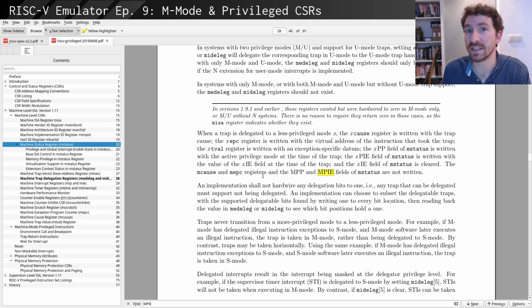It can then read these registers and say, oh, this was the cause, this was the memory address that it happened at, this was the piece of data associated with that. So for example, in an unaligned access, we've got the memory address that it happened at, but the MTVAL register, our exception-specific datum, is going to be the memory address that we tried to access.